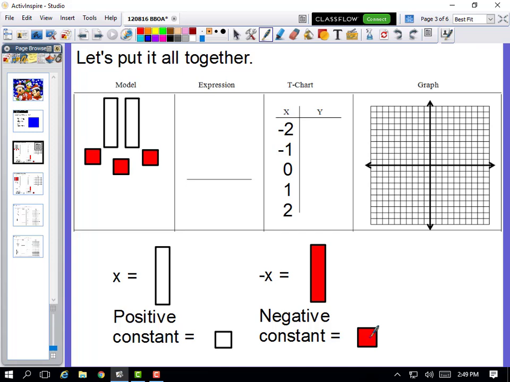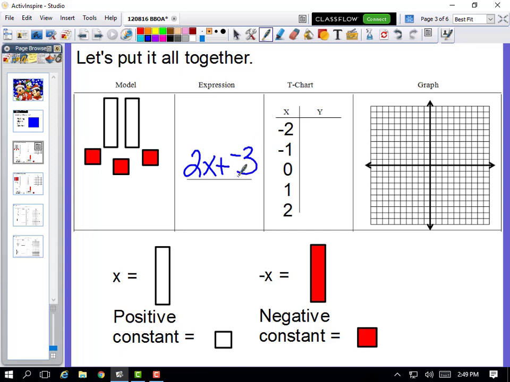So in the model that is given in this first problem, we have 2 longs and we have 3 closed squares. Well, every model is going to be in the form of an addition problem. Okay, so addition just means put things together. So I put these things together to build a physical model. And in this particular one, we have 2 longs, which we're going to say is 2x, because each one of the longs represents an x, and 3 closed squares, so it's plus negative 3.